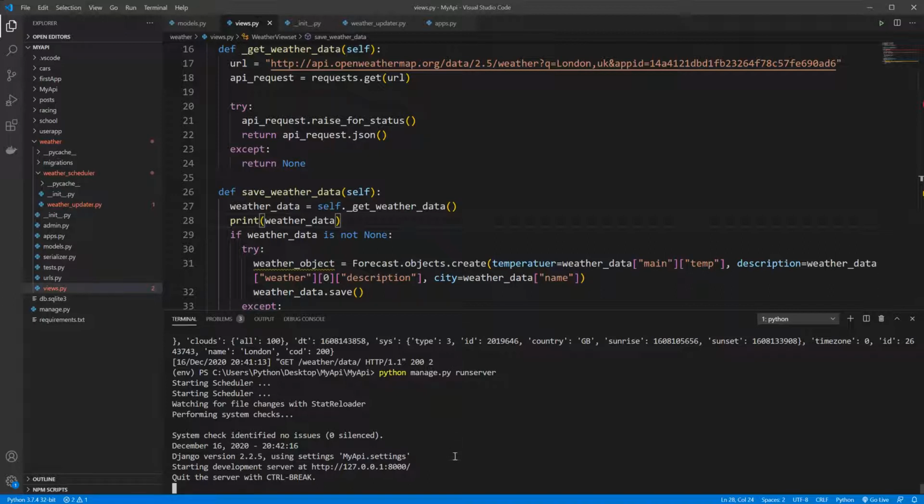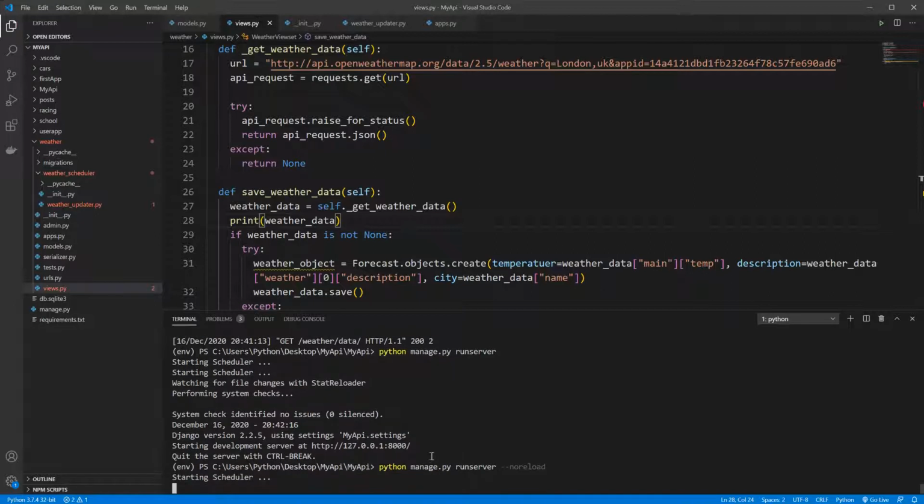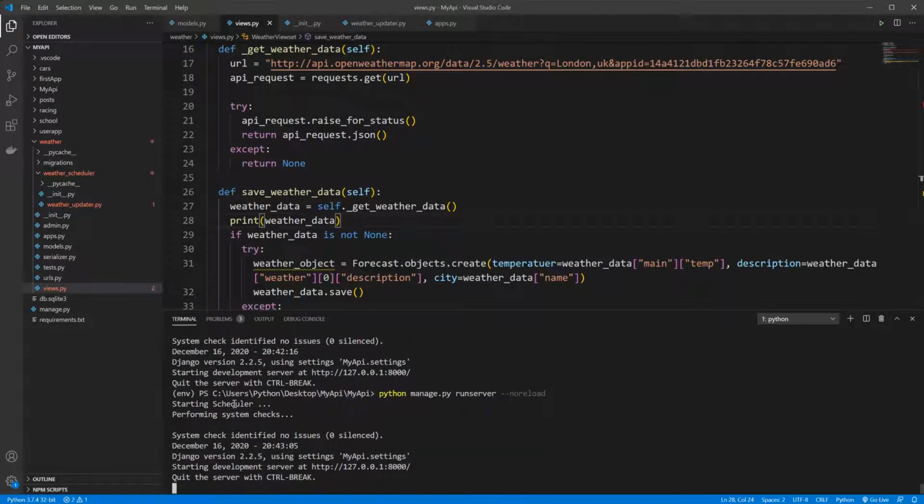So in order to avoid that, we need to add --noreload after runserver. So that should do it. So now we should see only one starting scheduler, and then we will wait until we get the response from the API and see if the data gets saved.